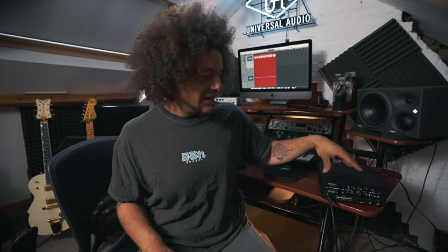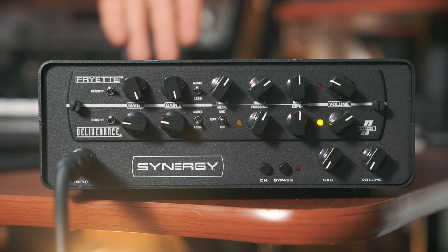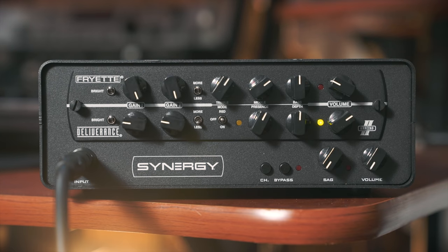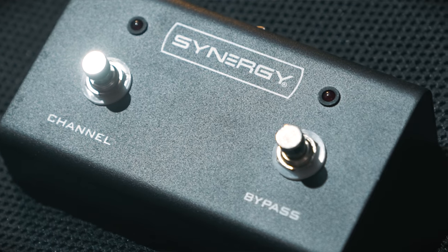And the other cool thing with this is that it allows you to do a couple of extra things. It's got a cab sim out, an XLR line out on the back, it's got its own effects loop, and it's all nicely laid out with all the instructions of where to plug what into. Obviously this runs to the effects send and return of the amplifier, but it also runs into the front end of the amplifier, and I plug straight in here. You get a two button foot switch, or there's a couple of buttons on the front that allow you to change the channel of whatever preamp you're running into this, or bypass the SYN1 from the effects loop, allowing you to use your amplifier as you normally would, everything the same. And then when you turn on the SYN1, it takes over, bypasses the preamp of your amplifier and runs it into the power amp section.